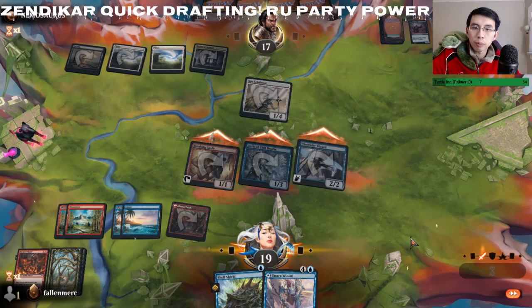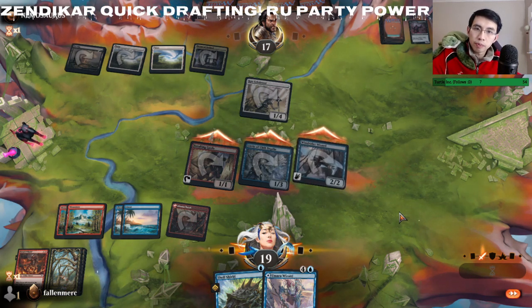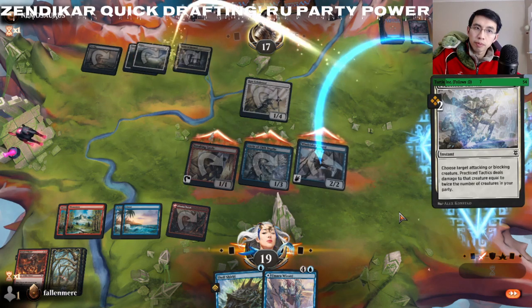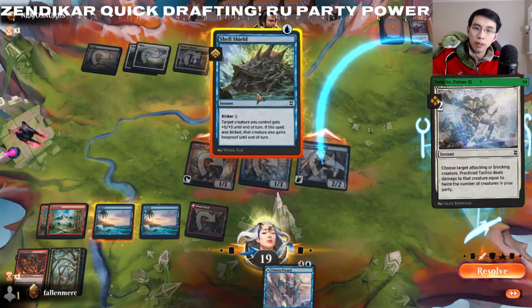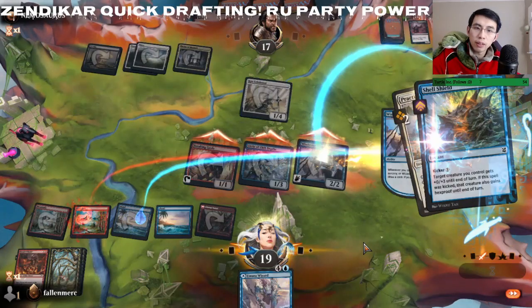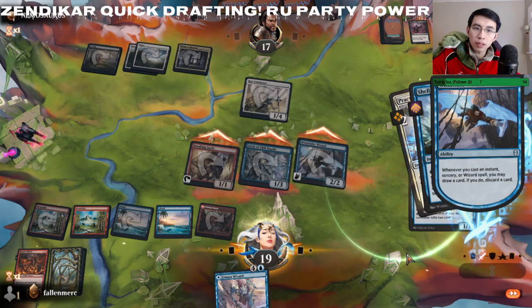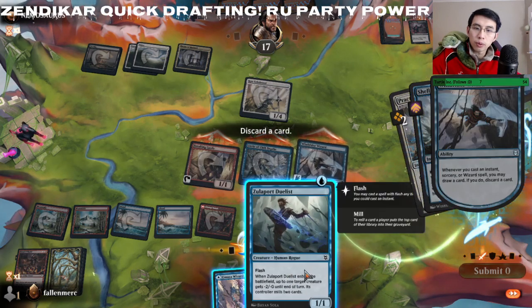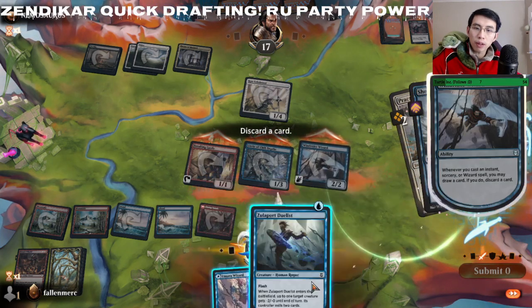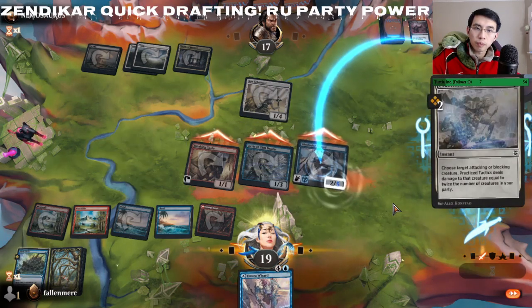We do have the Shell Shield to protect us if our opponent does anything weird here. Practice Tactics is fine, but again, we have the Shell Shield, so we do need to protect our flyer. And we can draw a card and discard a card, so let's go ahead and do that. Zulaport Duelist, we don't need, we would rather have the Yumara Wizard, so we will discard the Duelist.